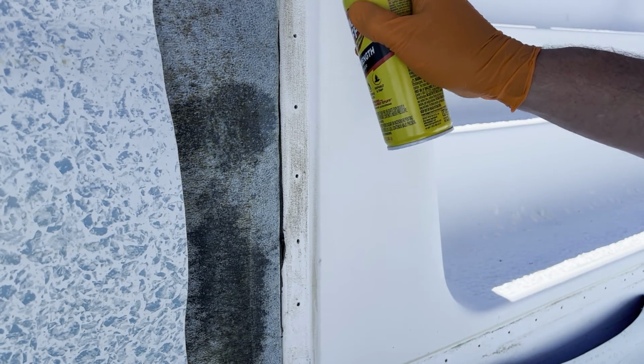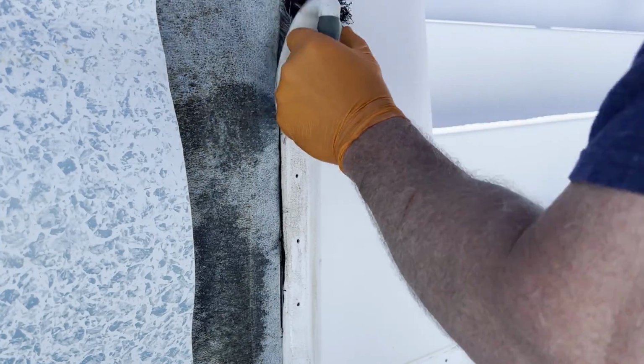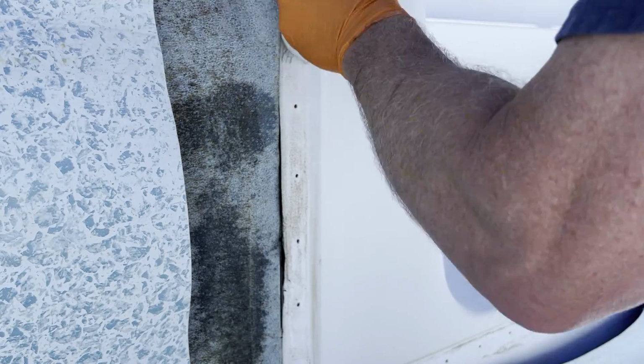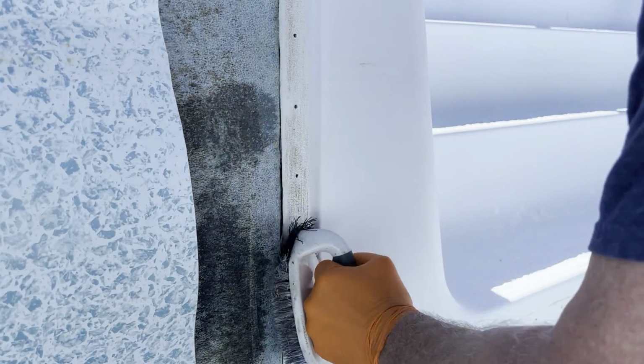Use a little bit of Goof Off on here and then use a brush. That'll help get some of that sticky stuff off from before. Don't want to use too much on this because it is made of plastic. This is fiberglass with a plastic acrylic coating on it.